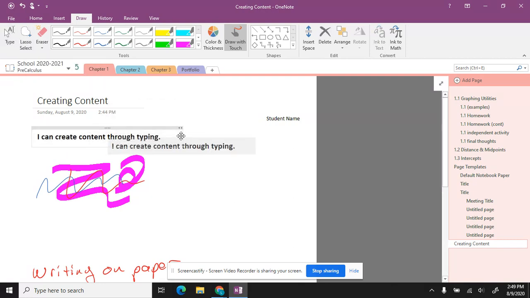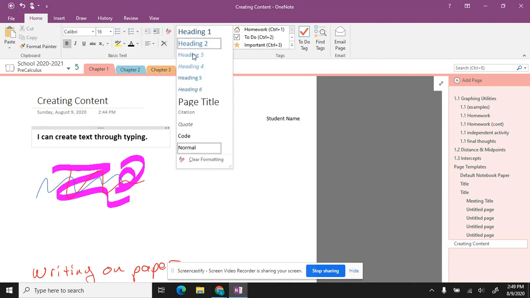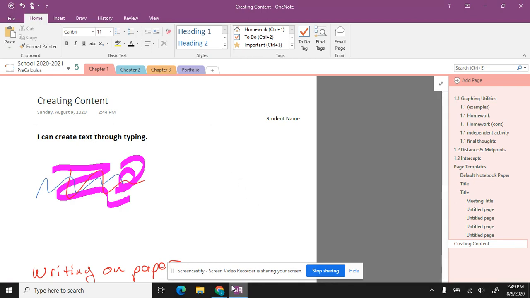Again, still using the mouse, I can grab this text box and either edit the text the same way that I would in any other program, or change the appearance of the text. So we can use the same type of styles, built-in headings, page titles, etc., which help understand content and also works really nicely with anyone who is using a screen reader. So if you're creating content in OneNote, you can use all of that same functionality that you would be able to do in other word processing programs.